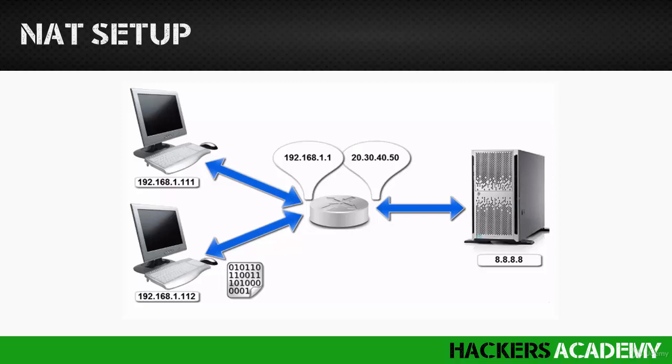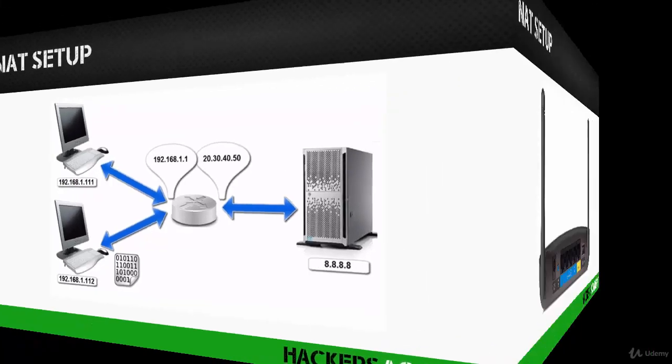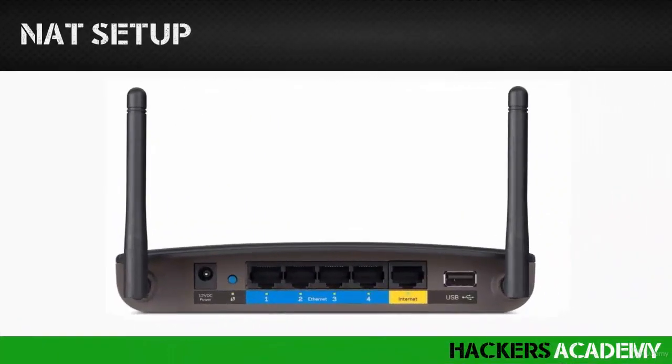The device in the middle represents your wireless router. You can see that on the left-hand side, there's an IP address of an interface of 192.168.1.1. So if you grab your wireless router right now, you're going to see that there are different ports, different places where you can plug in a network cable. If you plug in a network cable on one of these ports, you will get assigned one IP address. If you plug in the network cable in another port, you get assigned another IP address, so on and so forth.